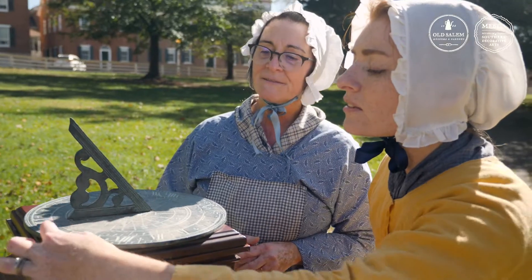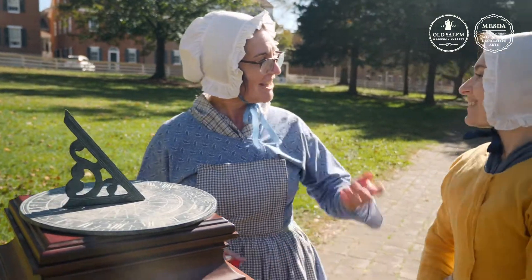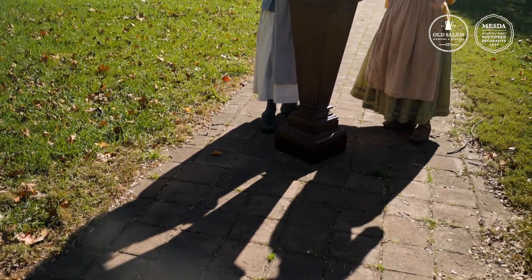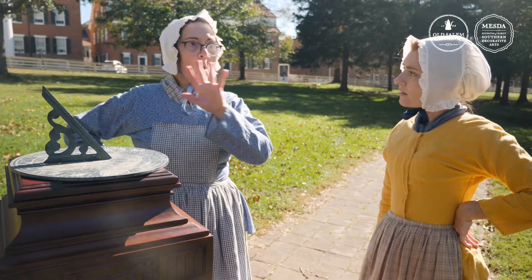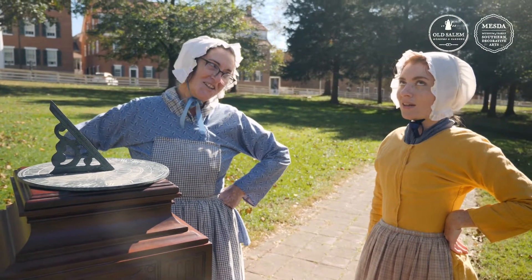You would need to know how to read Roman numerals in order to use this to set your watch. So according to this, it looks like it's about 11 o'clock? Yes, very good — that is an 11 in Roman numerals. I have noticed that when the sun is at about noon, my shadow seems much shorter. It's almost like I'm acting like a sundial. Did you know there's a dog that always knows how to tell time? Would that be a watchdog? It is a watchdog.